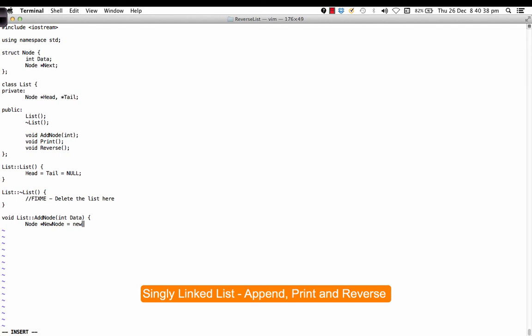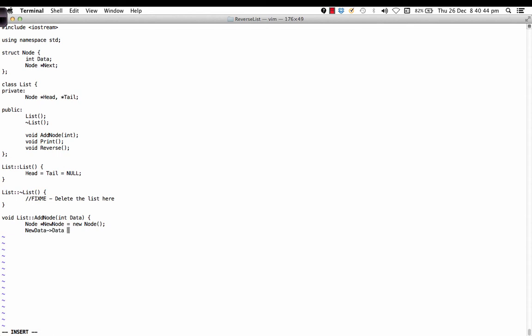Let's assign the data that is supplied to the function, and we'll also ensure that newNode's next pointer is pointing to null. So at this point we have created a node, newNode, which is assigned the value supplied to the function as data, and its next pointer is pointing to null.